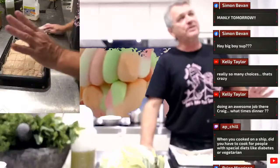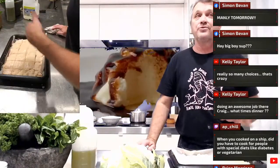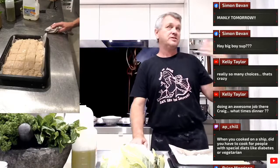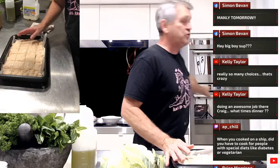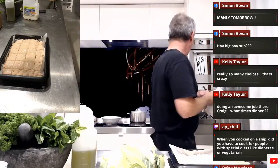Now, every oven is different, okay? These need to go into a hot 220 degrees preheated oven. You can't put them in an oven that is at zero temp. They just won't work, all right? So 220. This is at 200, so that's fine. It's been on 200 for about 4 hours.